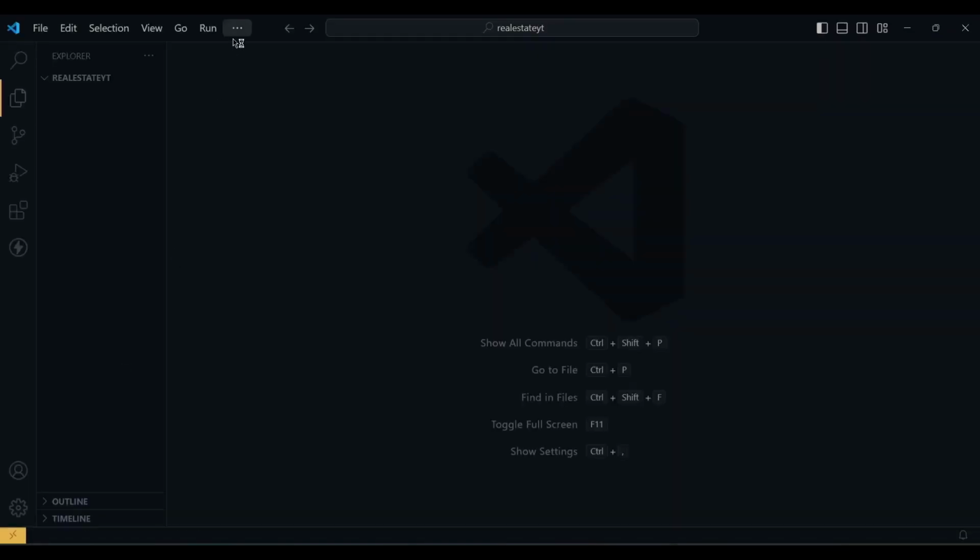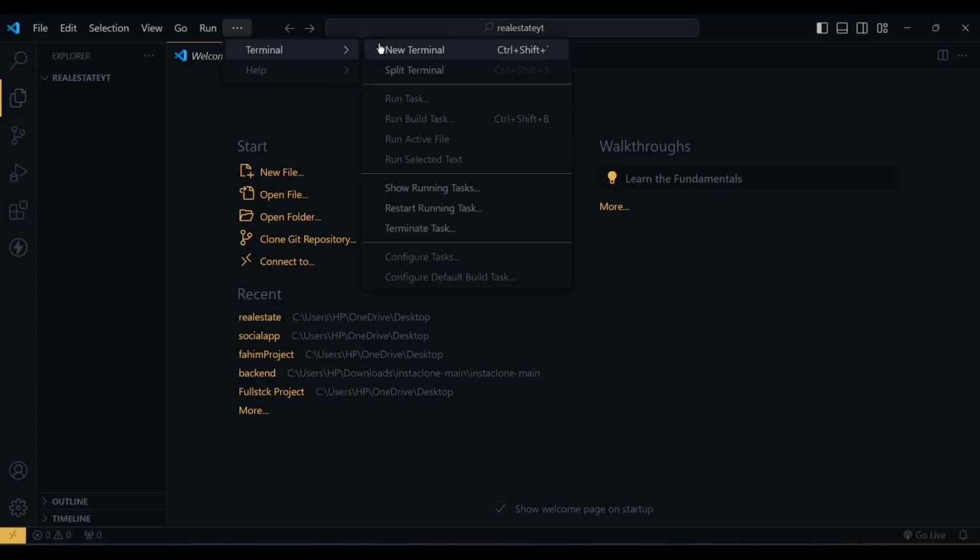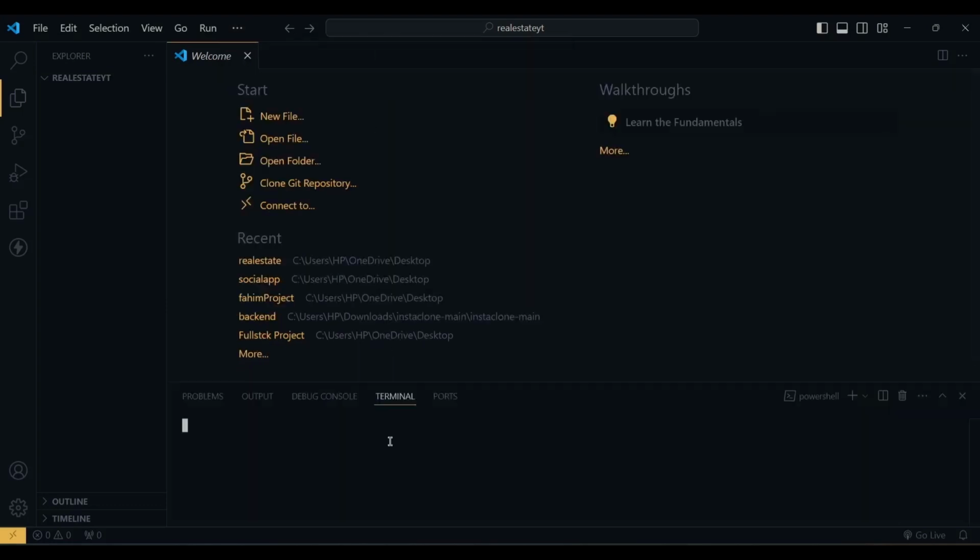And then in Visual Studio Code, I am going to open a new terminal here, and then I am going to install Next.js. So for this, I am going to use npx create-next-app@latest, and then I'm going to add a dot slash so that all the packages are installed in this folder. So I'm going to hit enter.